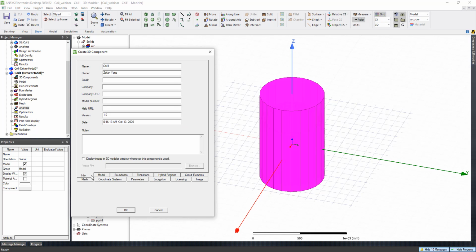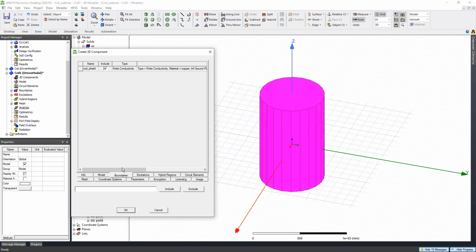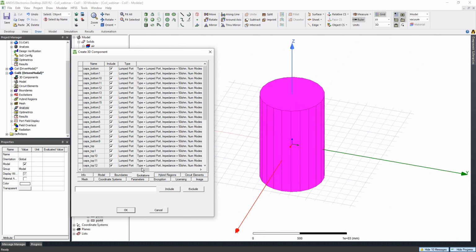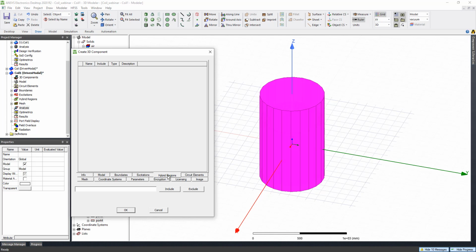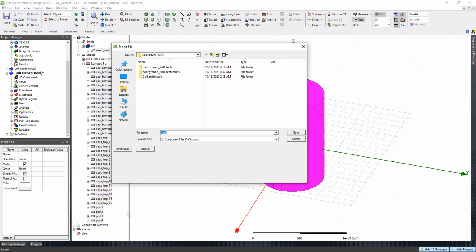So here from info we can look at everything that is included in the selected components: the boundary, the excitations, circuit elements. We have the mesh setup, the coordinate system, etc. So you just need to click OK and then save it as a 3D component file.